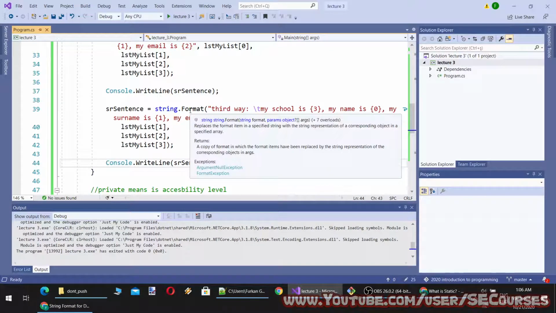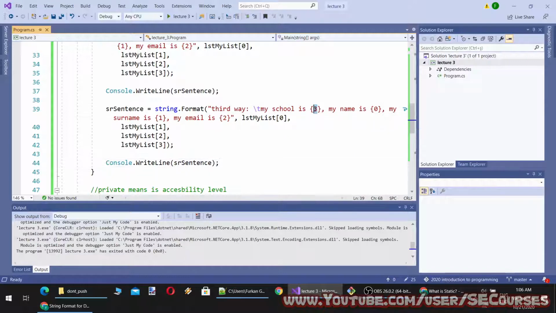It happened this way. This string format method looks at the fourth parameter. Third index means the fourth parameter in the argument list. What is the fourth parameter in the argument list? It is this one. Because this is the first parameter in the argument list, this is the second, this is the third, and this is the fourth parameter in the argument list. So don't get confused with these numbers. These numbers mean that it will take that index from that list, not related to this. This will look at the provided arguments.